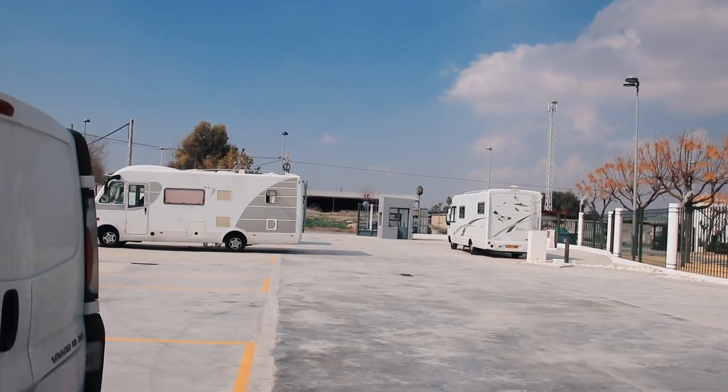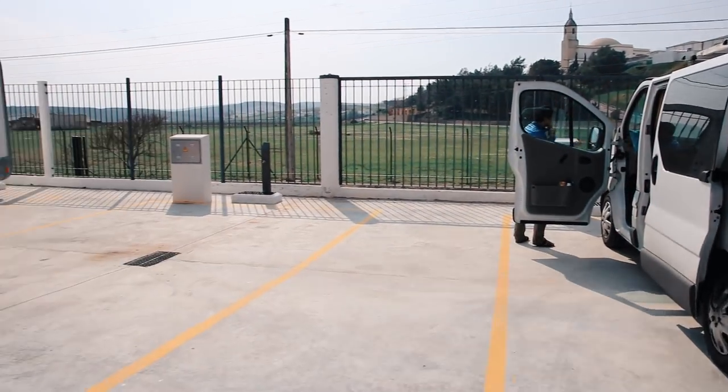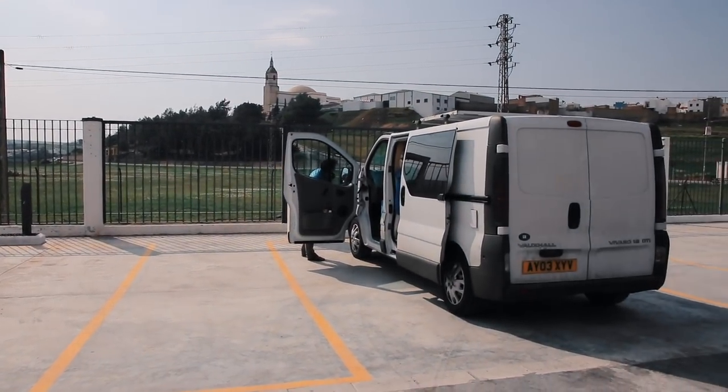So a lot of people ask us where we go to shower and stuff. And sometimes we go to places that we find on the app that are pretty awesome. Like for example, this place, which actually you can see from there, has water and electricity for free. And there's also a bathroom with showers in it, and it's super clean and super nice, well maintained. And I'll show you this parking lot. Just a small place for other motorhomes. It's pretty nice. And it's free.